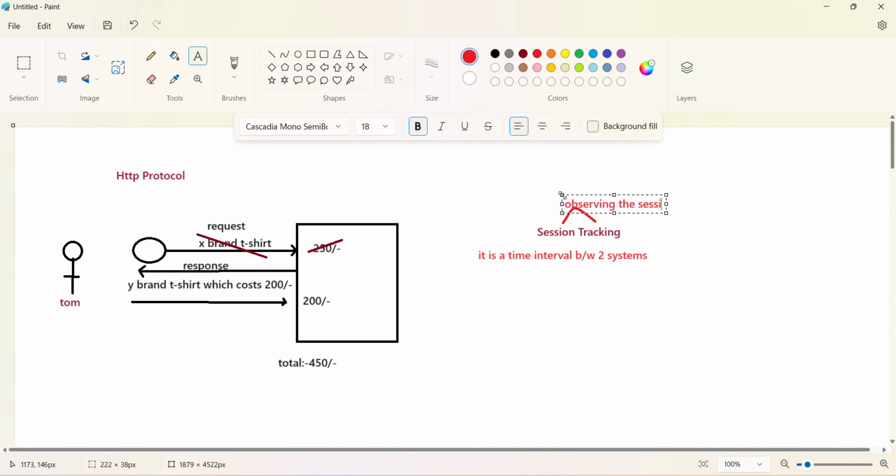Observing the session is known as tracking.